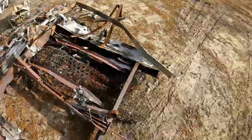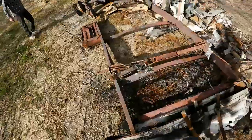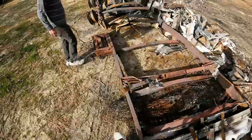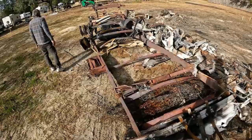Think we should cut this down again, or will it fit? Will this back fit in there? Yeah, 7 foot. You measure frame to frame or do you add this into it? I measured it here. Okay, and it'll lay in there.